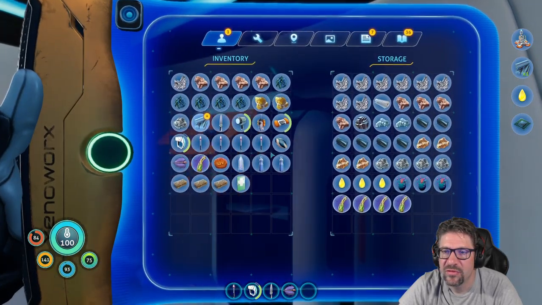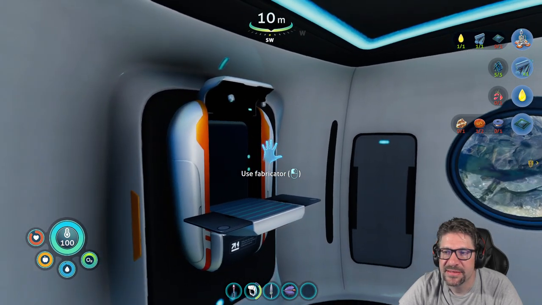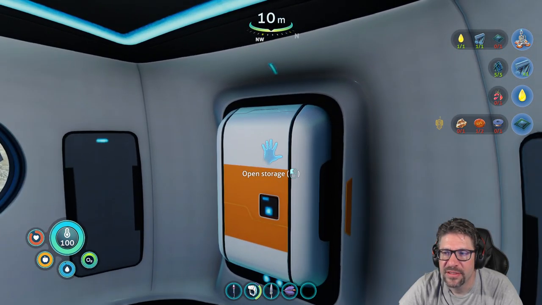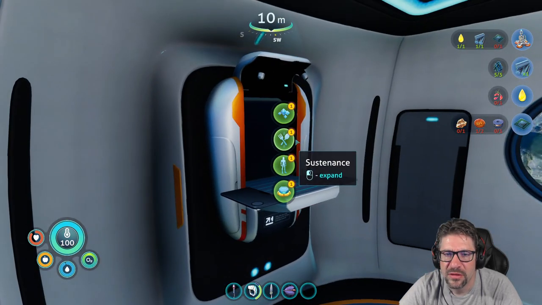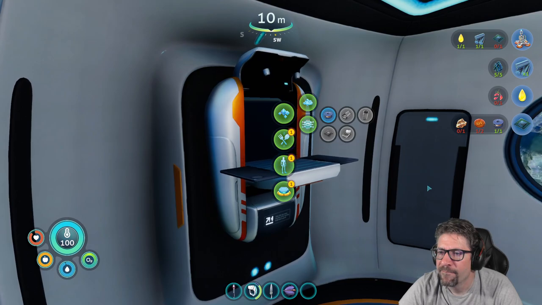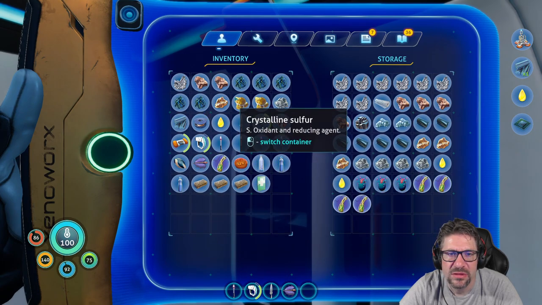Escape. Do I already have lubricant? Done. And I just need a computer chip, which takes two table corals. Only got one. What else does it take? Copper wire. I only got one. But I've got copper ore. So, copper wire. And gold. It takes gold. Do I have gold over here? Got some gold. There's one gold.